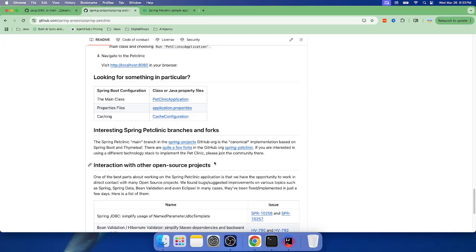If you want to understand, where is the owner controller? These controllers will have owner, create new, so you can put some debug pointers here and then try to run in debug mode. Instead of running the application in run mode, I can just say debug mode, stop and rerun, so it will be running in debug mode. It's already picking up here, it looks like. That's fine, so I can just resume it. You just need to resume it here if it is stopped. So go to the console.